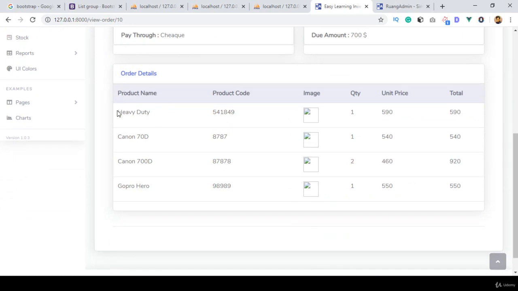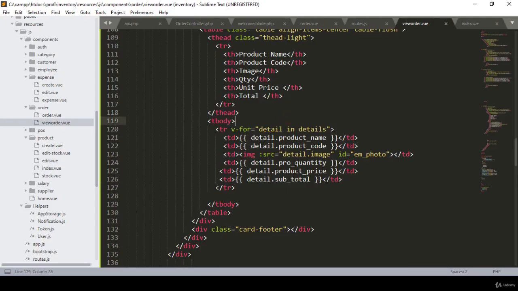So that is the product that was ordered. The product code is visible, quantity is visible, unit price is visible, total amount is visible. For this product I have defined a quantity of 2. Better, for the unit price and the total I want to define a dollar sign. So for the product price, after this I define the dollar sign, and also for the subtotal, that means the total amount. I click on save all, and if you now refresh it, you can see it's perfect.